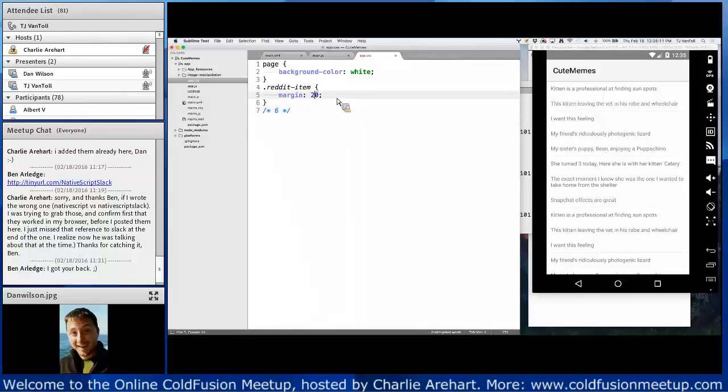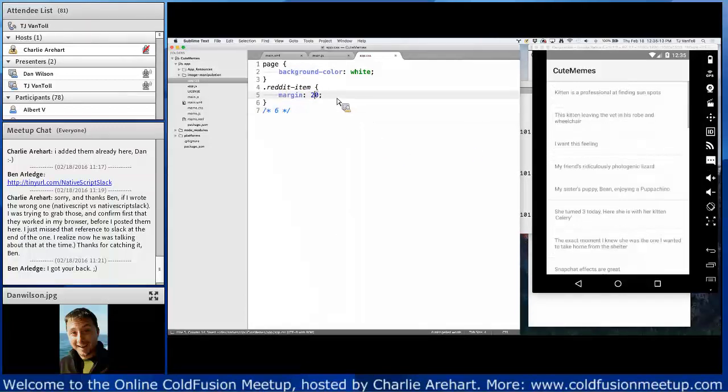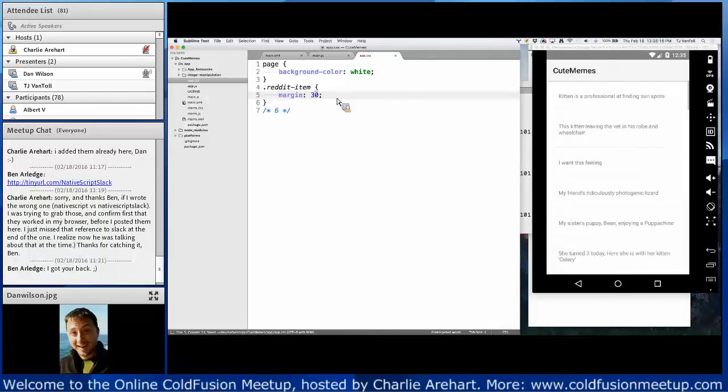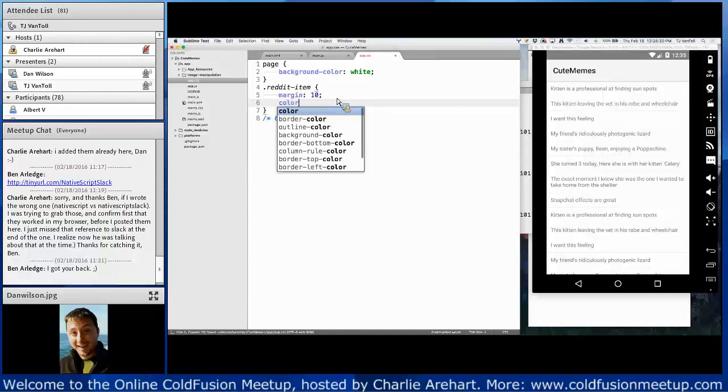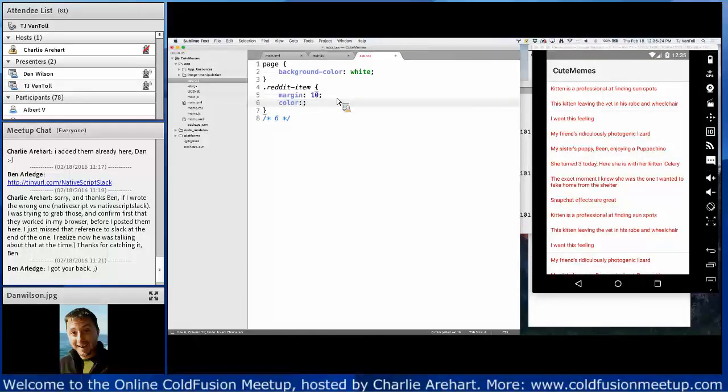And because LiveSync is running too, it's far easier to play with these things than if you were working in a native app. So you could play with the margins. If I wanted the color to be red, for instance, I could do that. Black, any number of things that I can play with, and it's really fast, it's really simple.